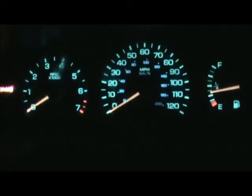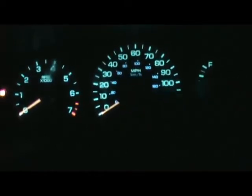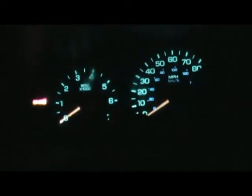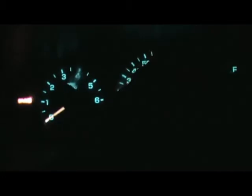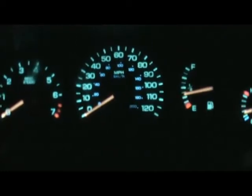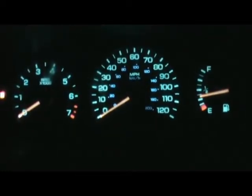Vehicle's running. I don't know if you see the issue, but you see where my finger is? Down here, you're supposed to see the mileage. And when you drive, you're supposed to see RPM. Just take my word for it. When you drive, you do not see an RPM. You do not see the mileage. All right? And I'm gonna show you why.